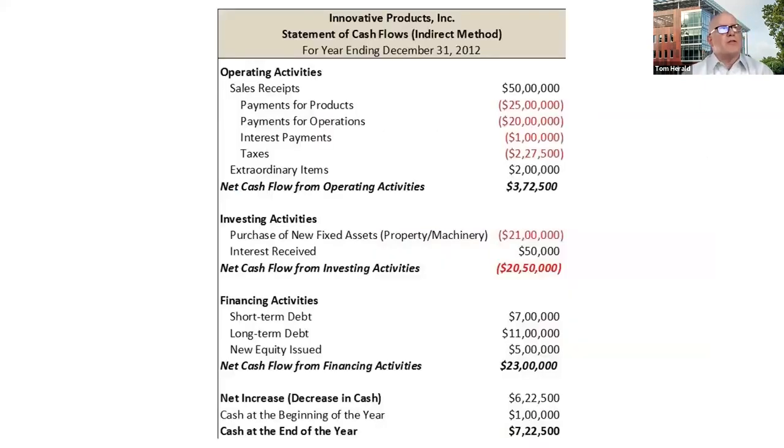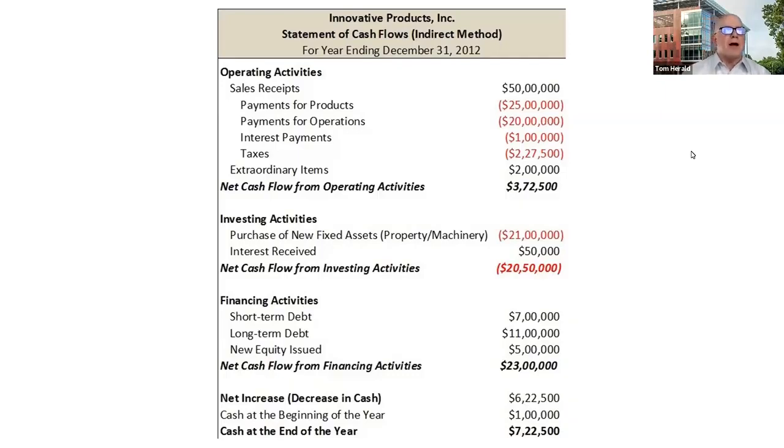Let's look at a cash flow statement. This is the formal side of it. I mentioned briefly that there's 3 sections to a cash flow statement. One is the operating activities, and looking at that comes directly off of your profit and loss statement. It's net cash flow basically from your P&L.